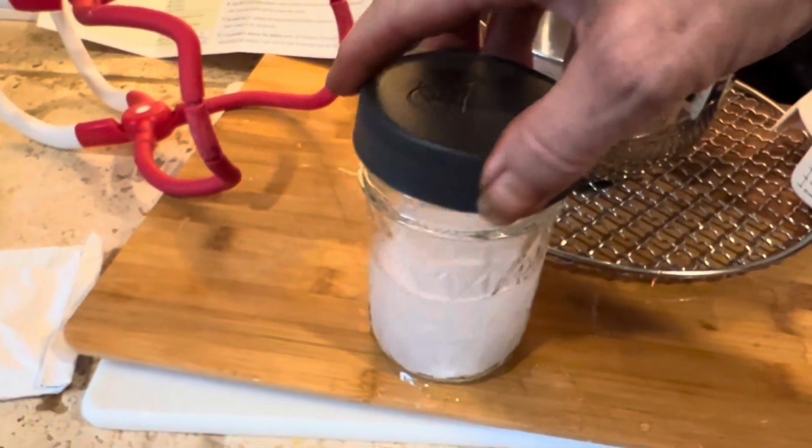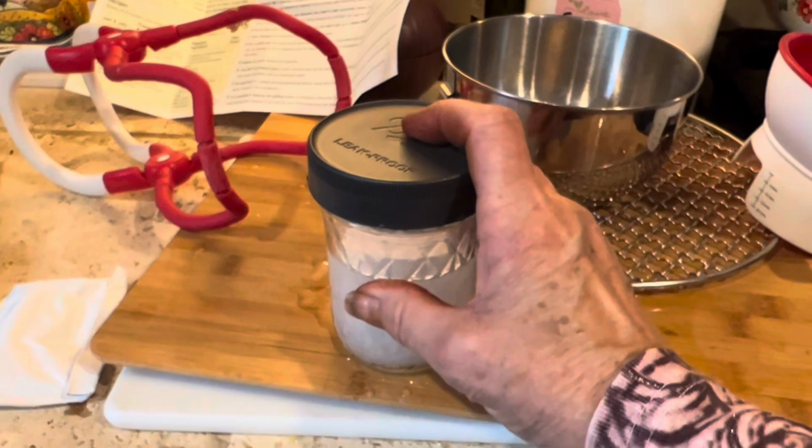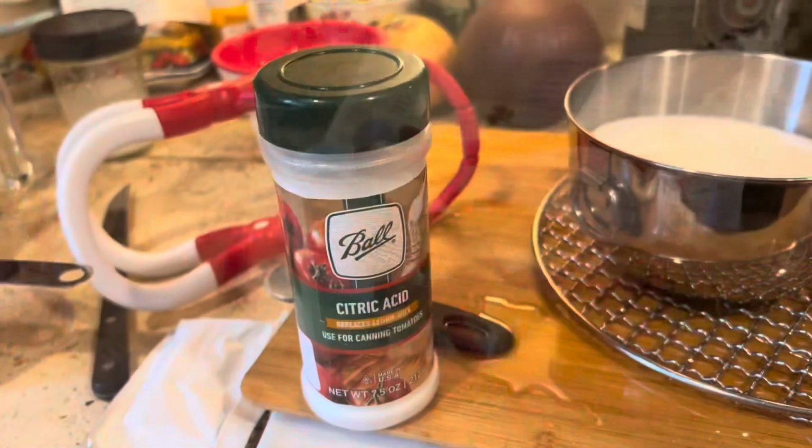So I've got my Ball no-leak lid. And we're going to get this all shaken up pretty well. Shake, shake, shake. Get it nice and dissolved. Set it aside here for just a minute.